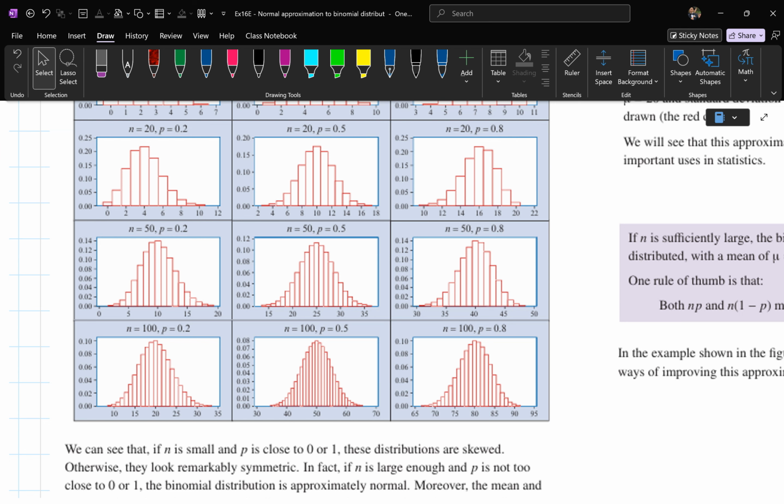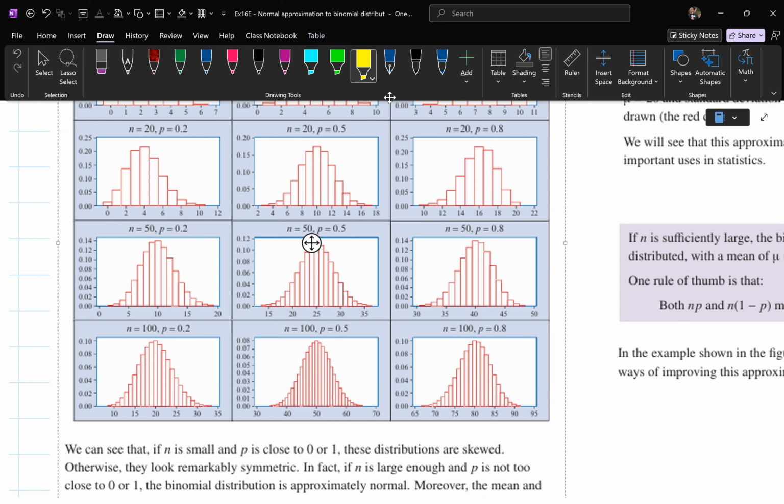If I made it really large, with many, many trials in a binomial or discrete situation, it kind of looks symmetrical, even though the probability was 0.2, so it's positively skewed. What happens is it tends to become symmetrical about what the probability is. So if it was 0.2, 0.2 of 100 would be 20. So you expect most of it at 20, which is over here.